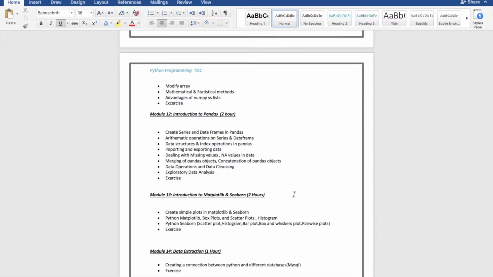In the previous lecture we covered module 12, that is Introduction to Pandas. In this lecture we will start with module 13, that is Introduction to Matplotlib and Seaborn libraries. These are also libraries similar to pandas, but the difference is that they are visualization libraries.